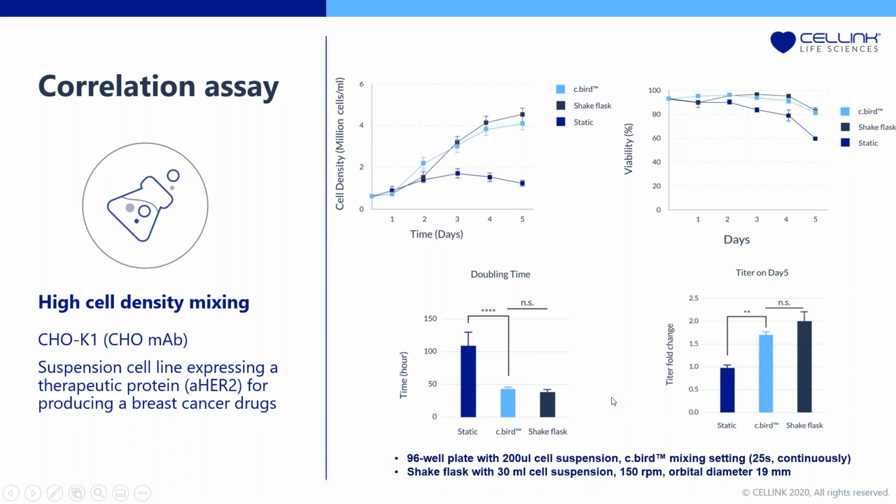This is extremely important for early selection of cell clones, which saves time and cost in the cell line development process. So the data shows us that SIBR culture condition is much more representative of the later stage shaker flask conditions.